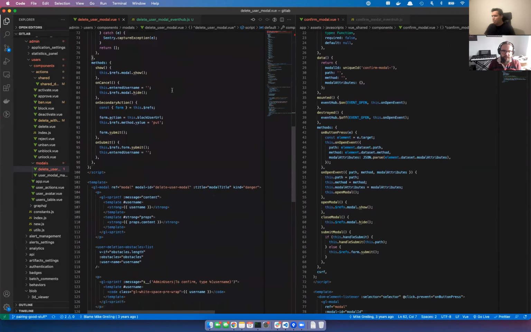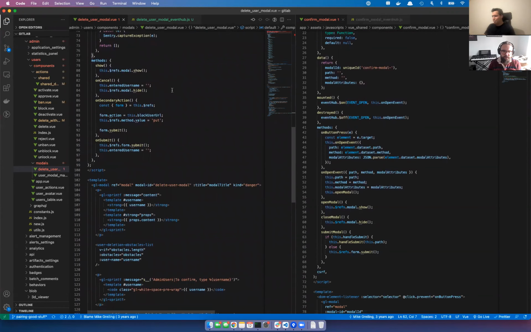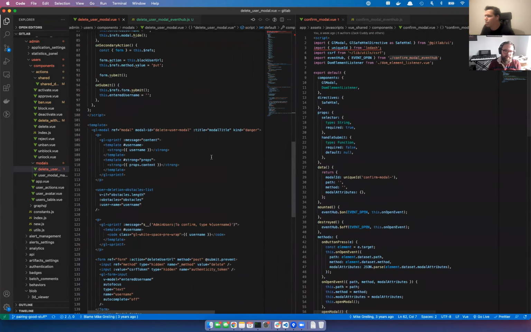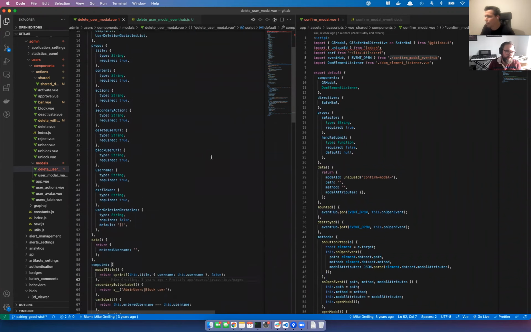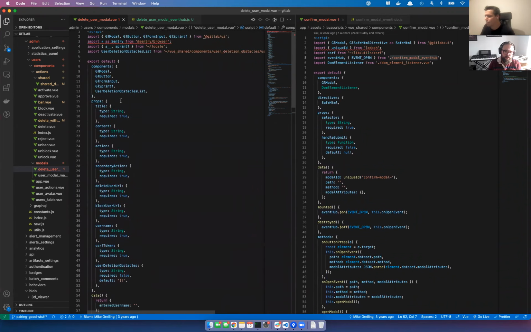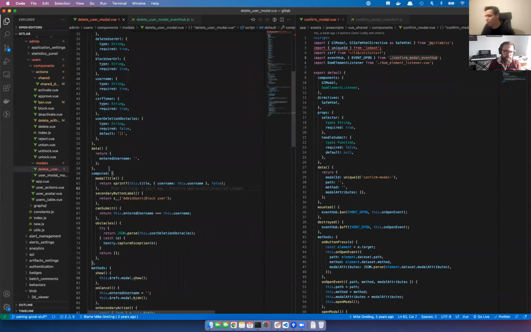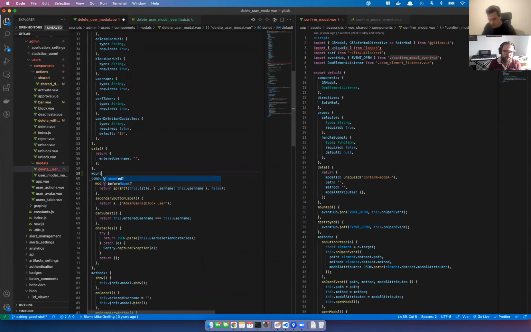We will have to add one. But okay, just to make sure I'm looking at the right thing here, this seems to be it. Delete user modal. Okay, then let's add one. Any concerns? Not yet.